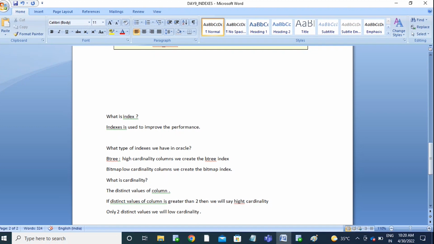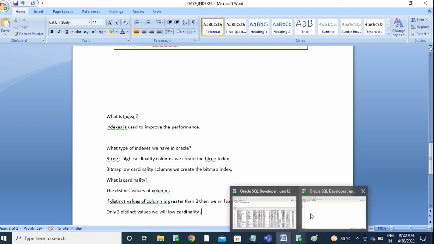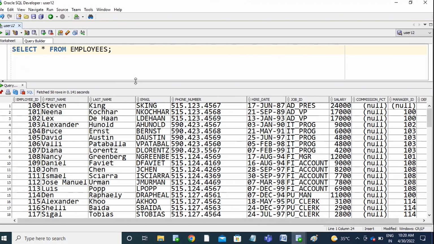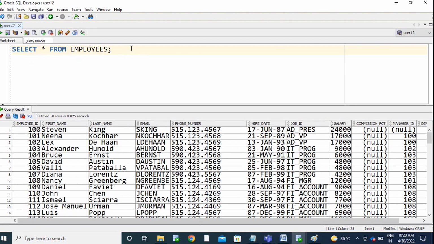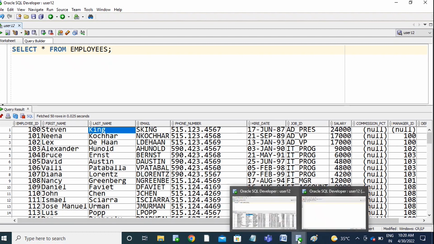Now sometimes we need to use a composite index. How do we create a composite key? Based on the employee table, there is no employee ID, so you need to create uniqueness. With name alone we may not be able to create uniqueness, so use name with date of birth. There is very little possibility of two persons having the same name with the same date of birth, so at least you can restrict the values. Now I am dropping this index and recreating it as a composite index.